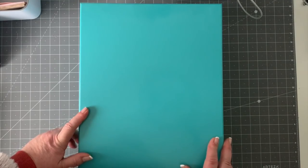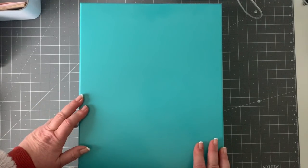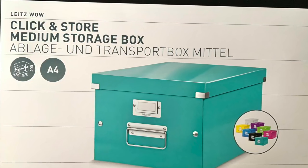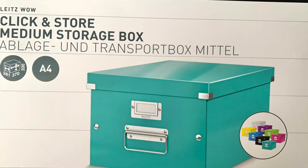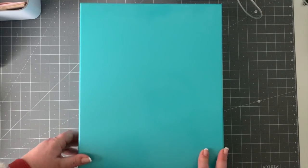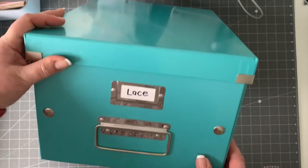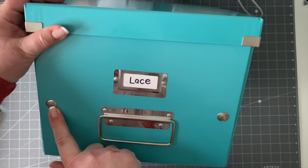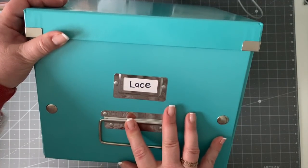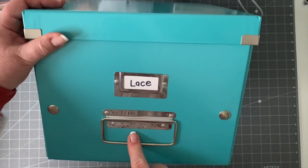Hers was in a plastic container which is great, but I didn't have a plastic container so I've used what I do use, which are these boxes. These boxes are made by a company called Leitz. I'm not sure if they're German but they make great storage solutions. What I like about these is — because I'm pretty lazy when it comes to flat pack — Leitz does foldable storage boxes, so you just clip them together with press studs. I have loads of these for all different sorts of storage, and this one is the one I use for my lace.